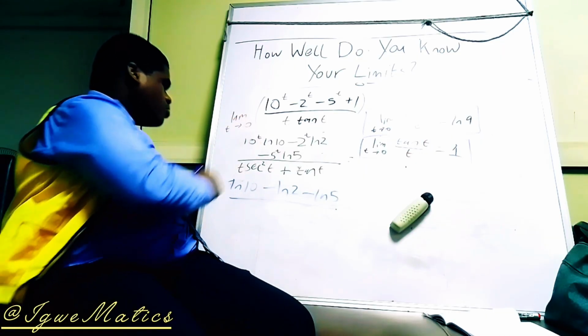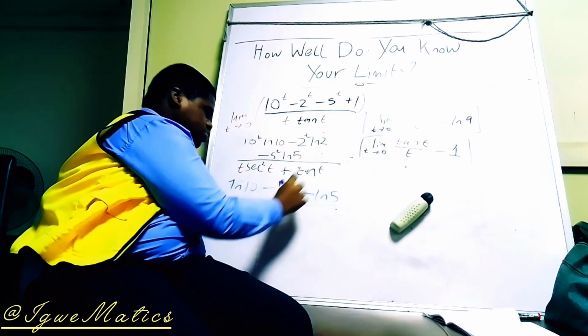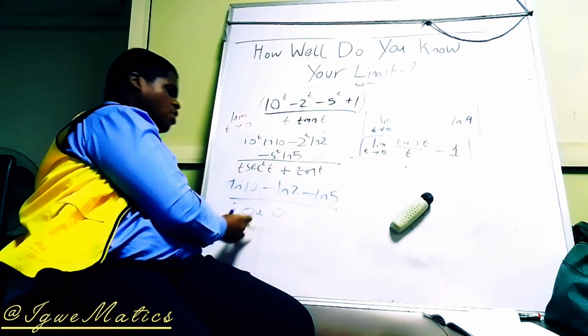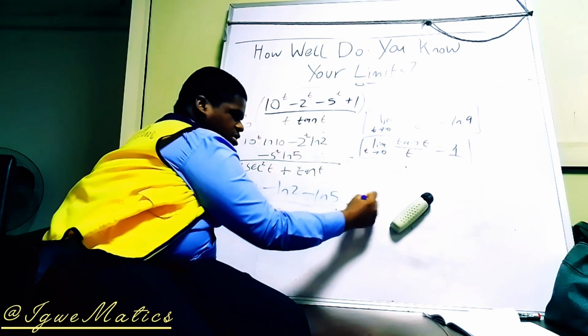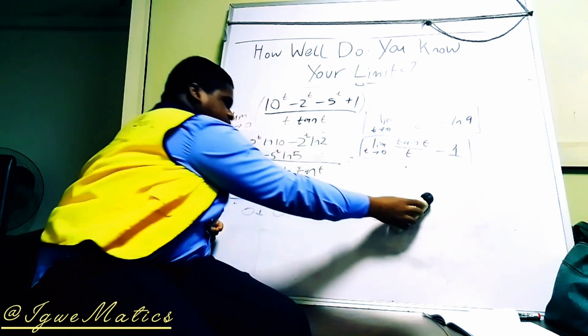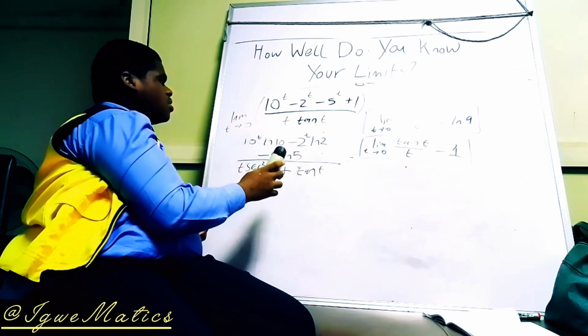And in the numerator, I'm seeing t equals 0. So here will just be 0 plus tan t will be 0, so that's 0. So I'm seeing another 0 over 0. So all I'm going to have here is 0 divided by 0. So what we're going to do, we're going to differentiate a second time.